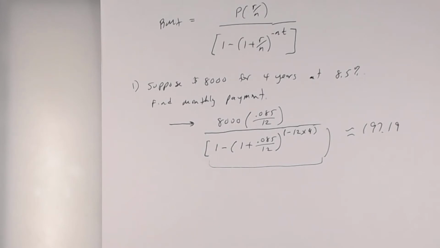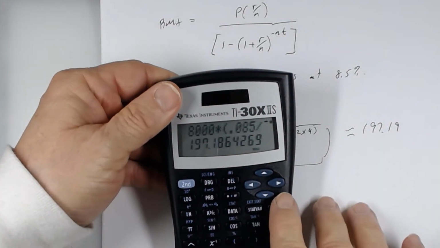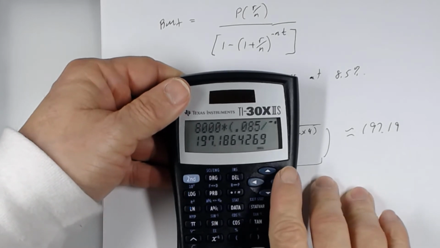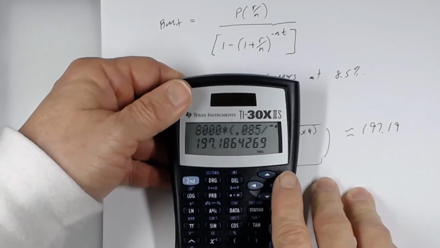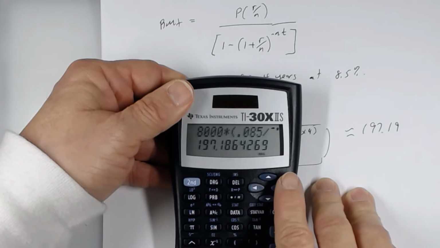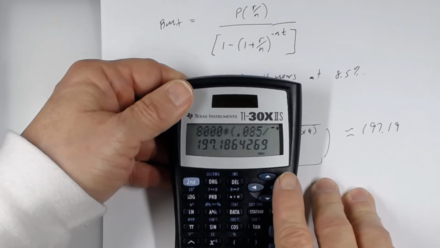Yeah, you can put it as negative 48, but what if it was, let's say, 4.75 years? You'd have to figure out what that is first and then do it the way you want to do it. But look, all I did was this. I want you to see, I was able to do it. So there's something else that you're doing that's not correct. So after class, see me.